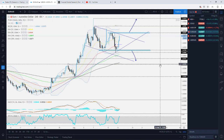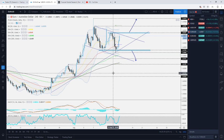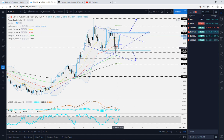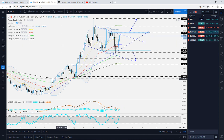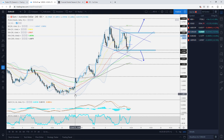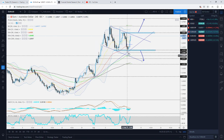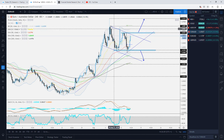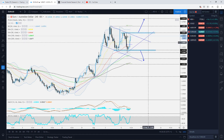Euro Aussie, this leads us into this interesting pair as well. You can see that the Euro Aussie is having a nice run today, and is trying to make its way higher, trying to recover all the losses made yesterday. Technically speaking, it is trading above this upside support line taken from the low of the 25th of July. It had a nice rebound here yesterday and is now pushing towards the upside. On the other hand, it's also stuck within this little rising, falling channel.